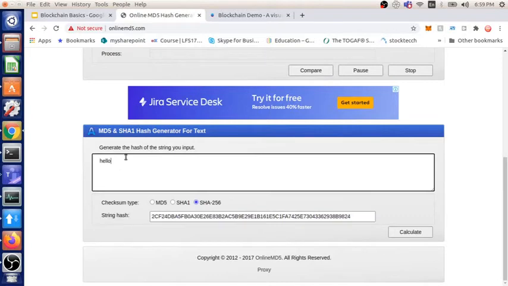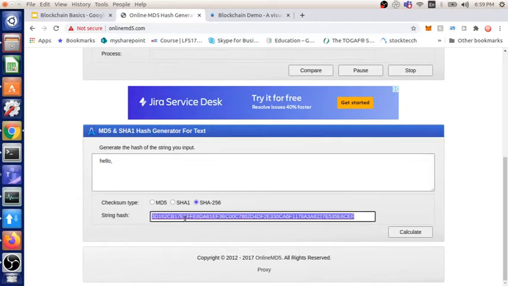And if you make the smallest change in the string, your hash completely changes, totally something else. You can put any data: it can be a string, or you can generate the hash for an entire file. You may have some 10 GB software, and you can generate a hash for it. If you know the concept called checksum, this hash is nothing but a checksum of your data. You compare this hash with the data and you will know, yes, this is the data. So I hope you understand hash.